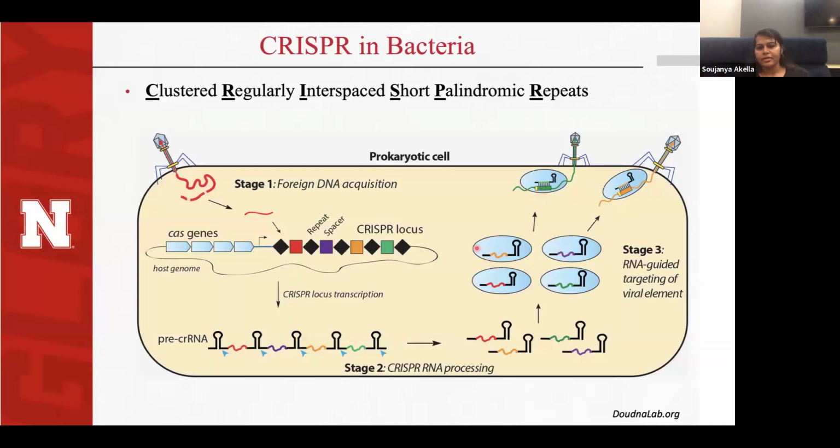Now you see what these oval shaped, I guess like molecules that are depicted here along with the RNA. Those are the Cas9 that you say in CRISPR-Cas9. So Cas9 will be one of these genes here. Like there are different Cas proteins. One of them is Cas9. And Cas9 is basically a nuclease. So it's like a scissors.